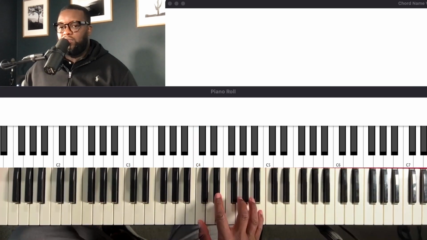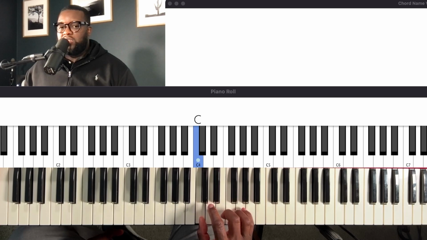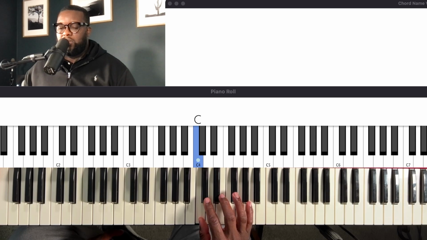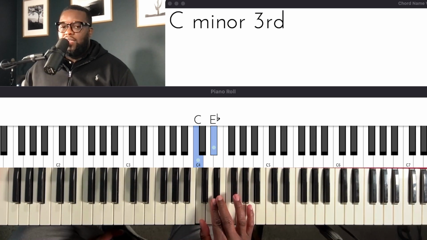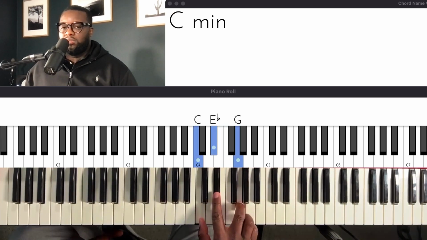Another way we can find it, if we're sticking with what we've learned before, start at the root note, and instead of going 4 half steps, we only go 3 half steps to find the next note in the minor chord. Okay? And then now we go 4 half steps to find the next note. There you go.